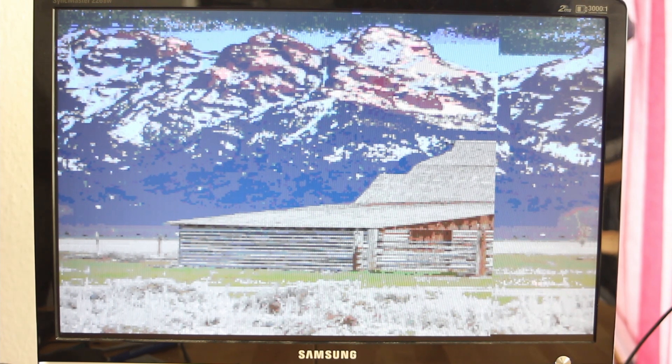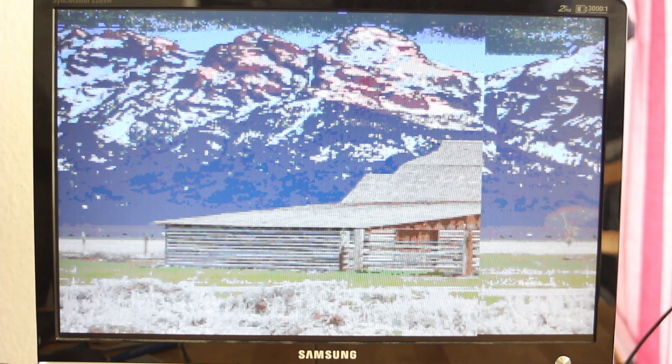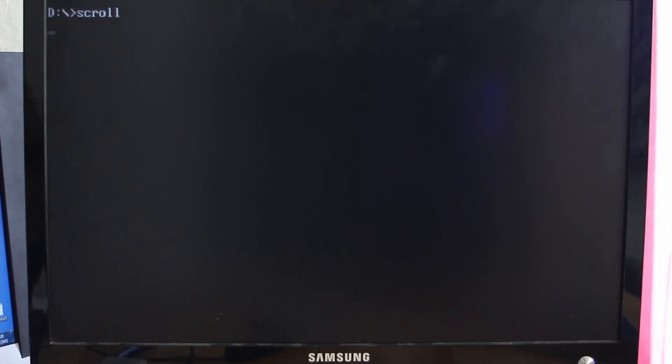I have no idea whether we can fix it, but I'm going to try a few different ideas. The first thing I've done is write a program to change the number of horizontal characters displayed on the screen. These CRT controllers still view graphics as characters. I've started with a value of 20 in register 1 of the CRT controller — the horizontal displayed register. First I have to un-protect it by changing a bit in register 10. Every time I press a key it increases the number of characters by one, so we can count and figure out how many characters wide the screen is.